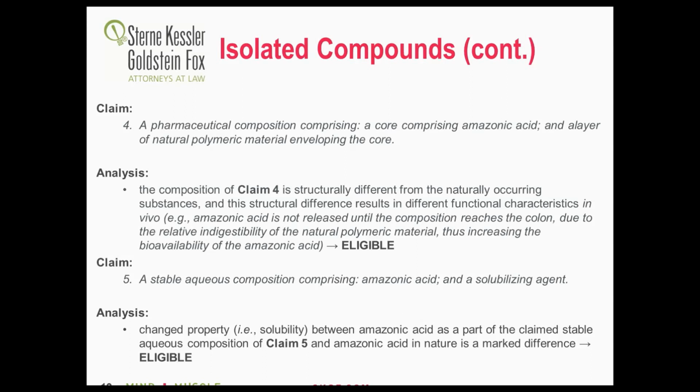The applicant has created 2 new derivatives, 5-methyl amazonic acid, a simple methyl ester, and then a deoxyamazonic acid, where the acid group has been reduced to an aldehyde. The 5-methyl ester is functionally different. It has a new property. It also stimulates the growth of hair in addition to treating cancer.